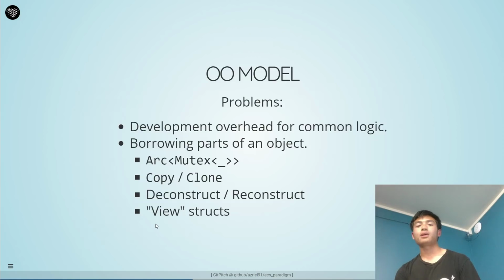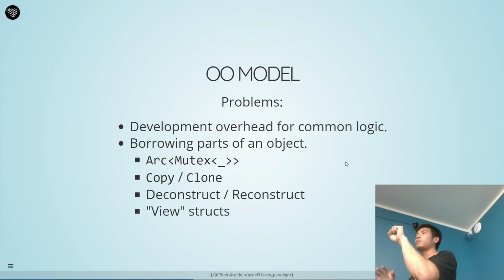So the problems that you can get when you are using the object-oriented model: if you think of having some renderable interface to share common renderable logic for different types, you need to wire those different types through as renderables to the thing that renders stuff. That wiring code, you have to write it for each type that you implement.